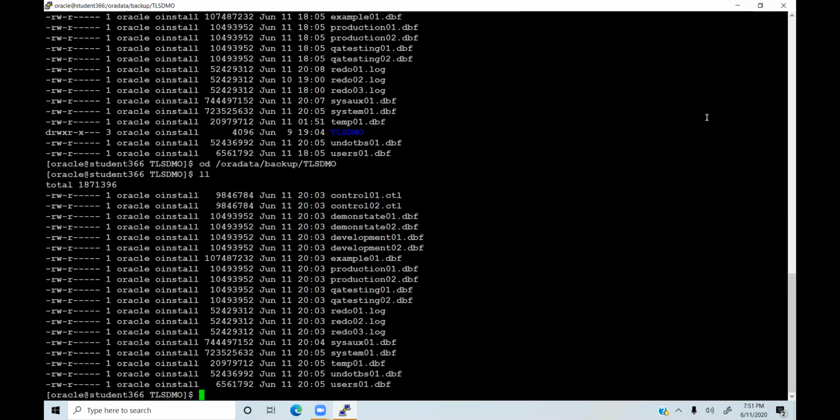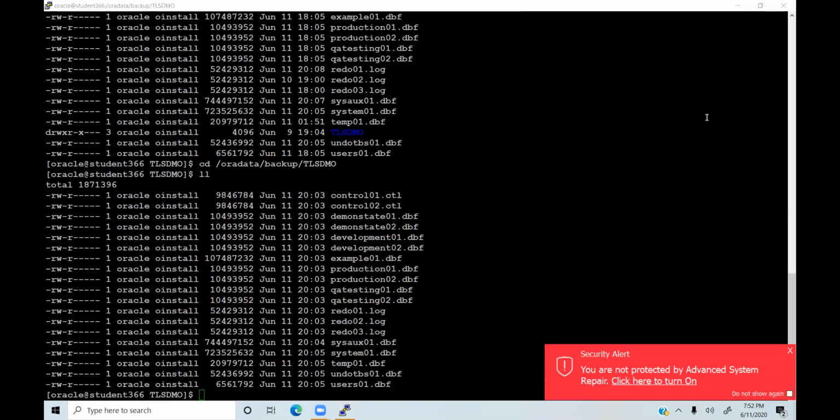So basically, on this one, the only thing it means is to create your backup directory, and after creating your backup directory, you just copy from your live location to your backup location. That's all. You create your backup location, and you copy from the live to the backup. That's all about the cold user managed backup.